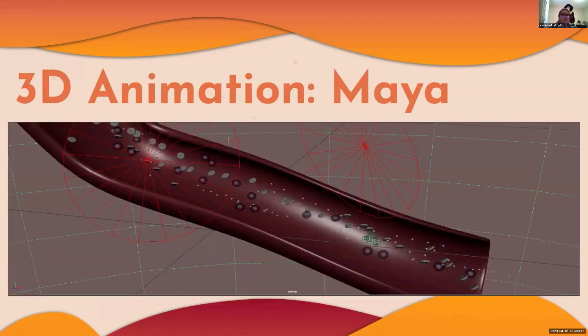I also did some simulations in Autodesk Maya. This is a sample from a scene that we'll see in just a minute from my video. I used what's known as a particle simulation to allow a randomized number of red blood cells, white blood cells, and platelets to go through what looks like a blood vessel. These big red circles that you see are lights, and the little green box that you see is the camera. So we'll get to see it in that perspective in just a minute.